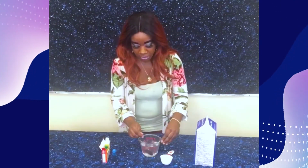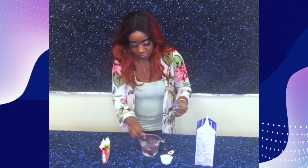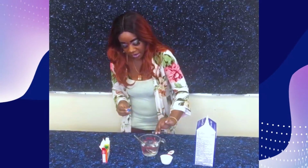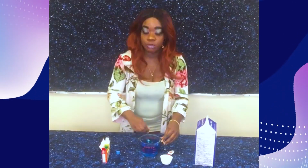So once your salt has dissolved, this next step is optional. Because you can have clear crystals if you prefer, but I'm going to add food coloring to my water. I want my crystals to be colored. And I picked blue because blue is my favorite color. So I'm just going to add a few dots of blue food coloring so that once the crystals have formed, it will be blue.